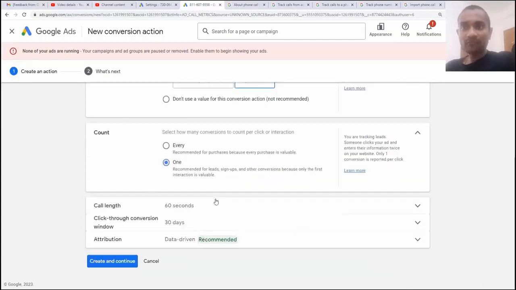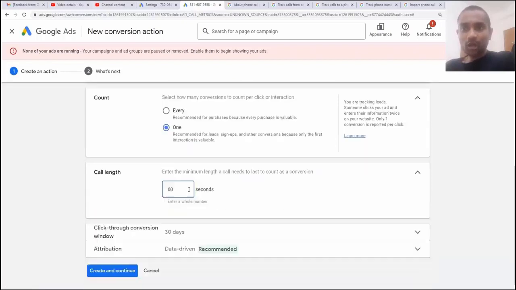Next option we have is the count. When one guy clicks 100 times on that call or fills that form, we can count every time, or we can count only one time, no matter how many times he filled the form or clicked on that call. So I'm going to click one, that is highly recommended.